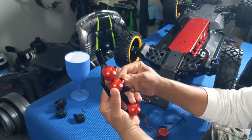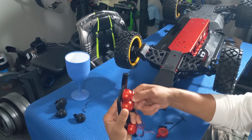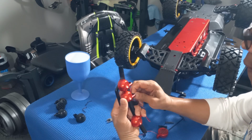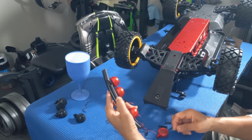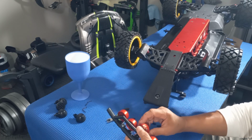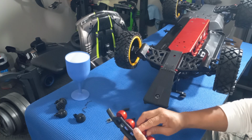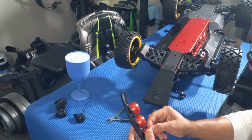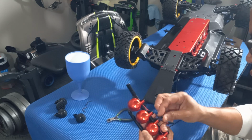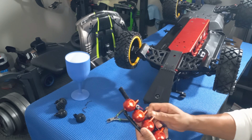If you watch the video I dropped before, guys, I showed you the numbers for it, so you can look it up. As I said before, I got these on eBay. They're actually from Fearless RC through eBay. I ordered from eBay, but the original seller is Fearless RC. Fearless RC, guys.